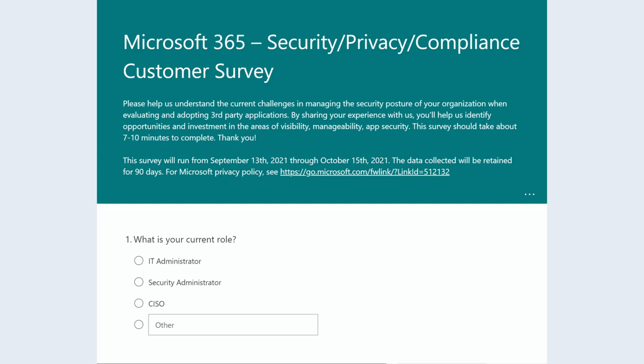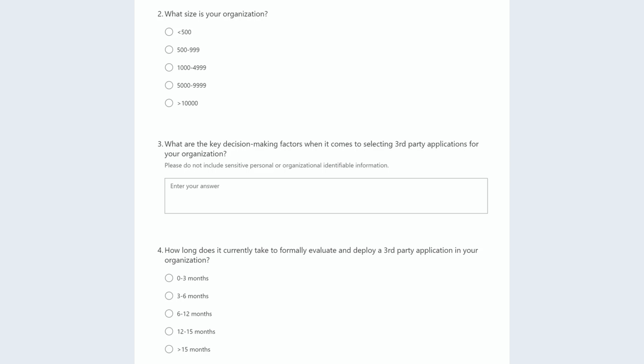Originally, we thought everybody is an IT admin, but it's actually not true. Based on the responses that we've gotten so far, there are fewer IT admins than security admins or security architects. So there are more other roles that we need to cater to, that in the past we just assumed everybody was an IT admin when we think of providing these solutions. So the size of the organizations also matters. So we want to understand what size of tenant org you have, if you're managing one on behalf of your organization.